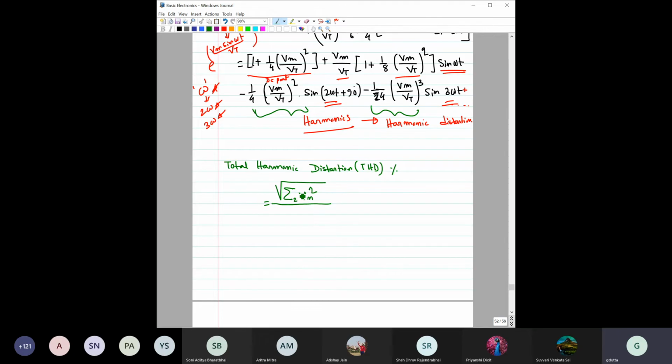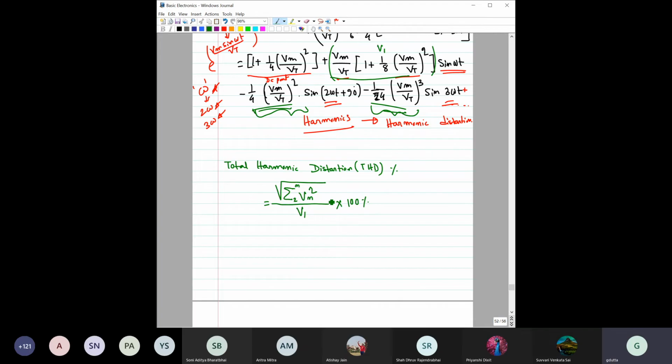And this will be starting from the second harmonic to, suppose you have the nth harmonic, so the nth harmonic of this Vn, and divided by this V1. The V1 term is basically this one, the first term. This value is V1. So you are adding all these amplitudes hereafter, and seeing what is the percentage of this amplitude compared to the amplitude of this part, sine of omega t, into 100%.